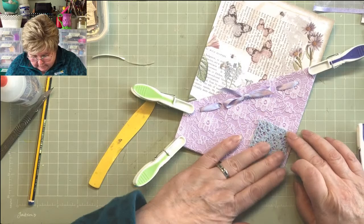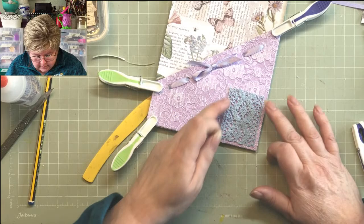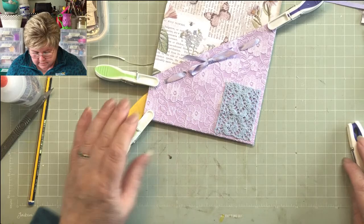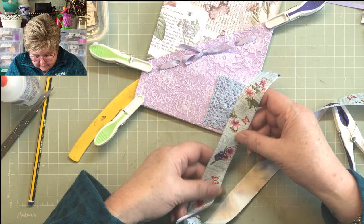So there we are. That's that on there, and it's stuck on by that double-sided. In an ideal world, I think I should have gone down the side there. But I forgot. That's the bottom line. And then this goes on there. It's got a right way and a wrong way. I want to use that with a darling on it. Oh, that one says darling too. Oh, that's nice. So I can use that.